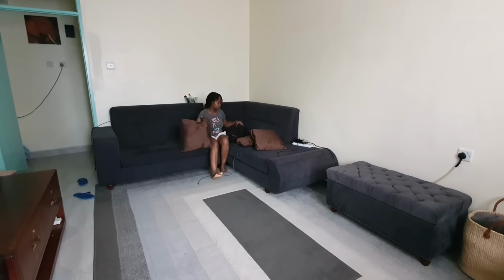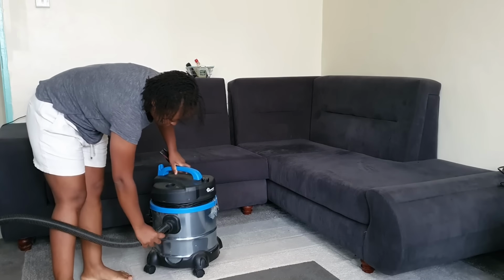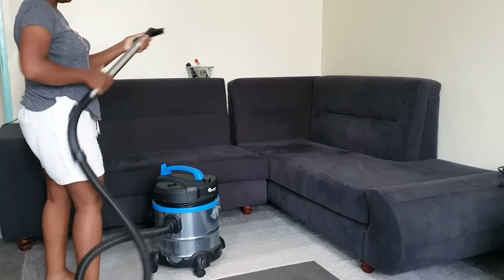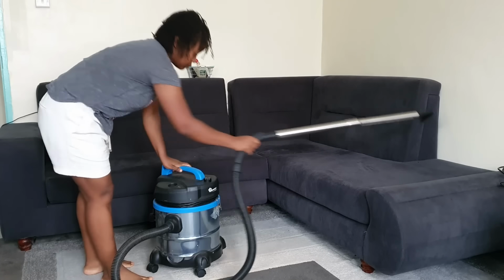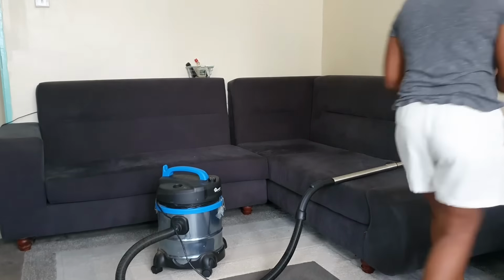On the cleaning to-do list for the living room is change the throw pillow covers and vacuum the couch and the carpet. I wanted to do a load of the throw pillow covers and the throw blankets, but I have so many loads in the lineup, so that will have to wait for another day.